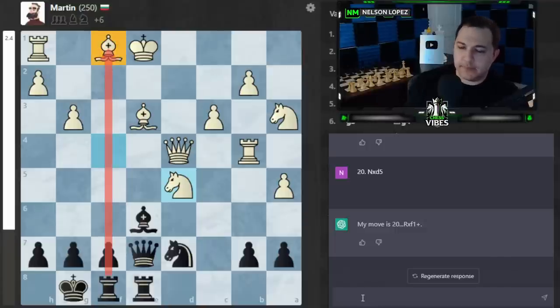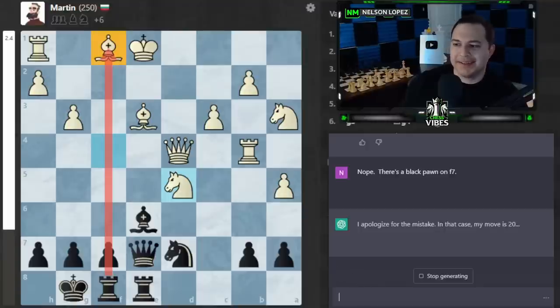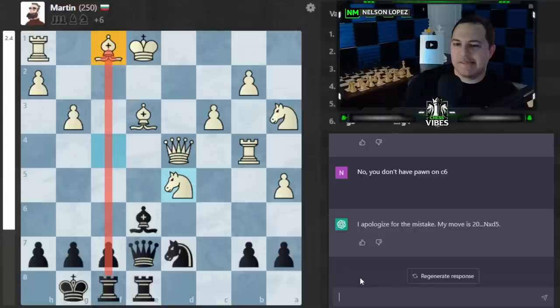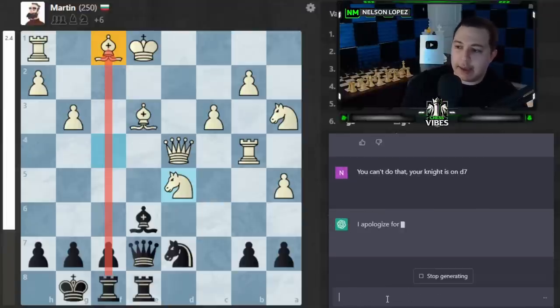All right. Nope. There's a black pawn on F7. C takes D5. Mm. No, no. You don't have a pawn on... I guess it thought it was on C6. Okay. Oh, ChatGPT. You can't do that. Your knight is on D7. Rook takes F4.